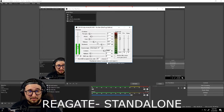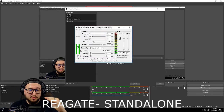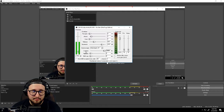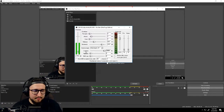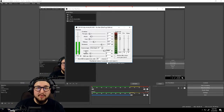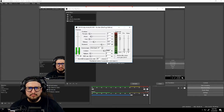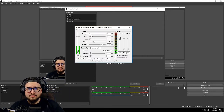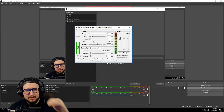But this is what we're going to do. So I'm going to get super quiet, and I'm going to let the green bars show you guys where my noise levels are at right now. Okay, so pretty low. They're like down here. Now that's good. But let's say my nose is stuffy, and I'm in the middle of a hectic battle, and you don't want to hear that. So I'm going to adjust it to where it cuts that out. Okay, so that's pretty good.